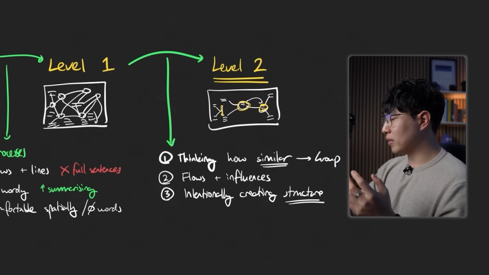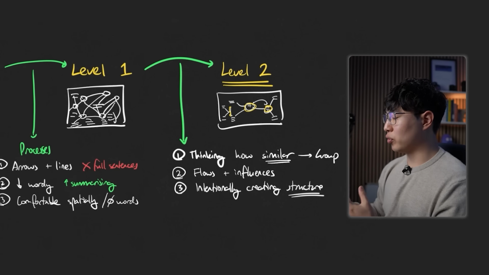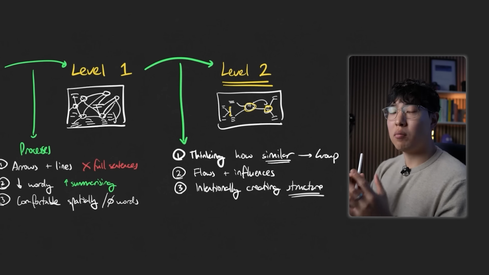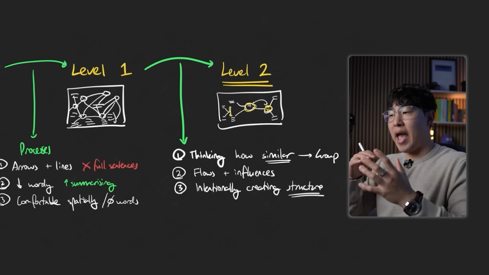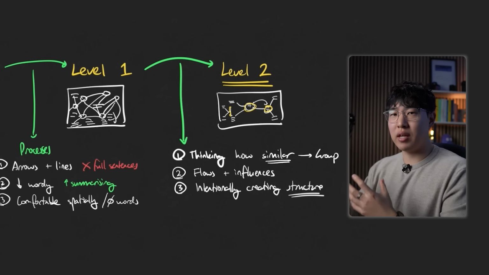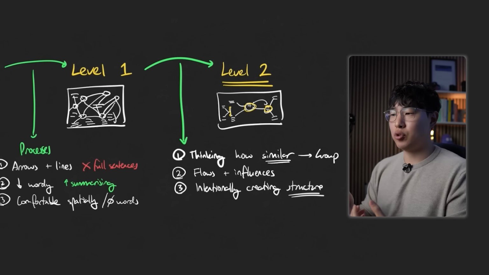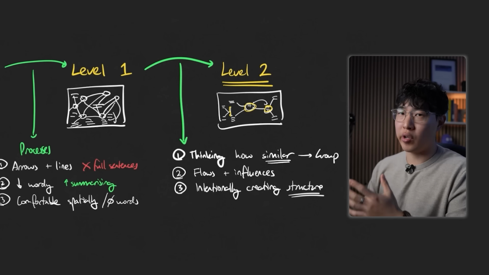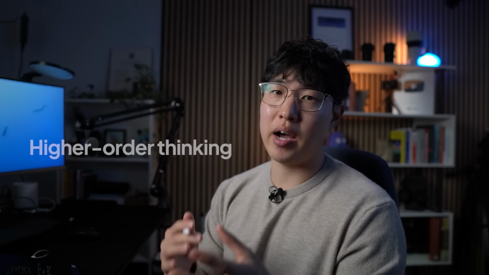And overall, the difference between level 1 and level 2, the major difference, is that we're spending a lot more time thinking about how we want to arrange the information and organize it, as opposed to just getting used to organizing it non-linearly. And by thinking about how to organize the information in level 2 and later also in level 3, we're forcing our brain to engage in that higher order thinking, which is one of the most important cognitive processes that you can do to understand, remember, and apply what you learned properly.